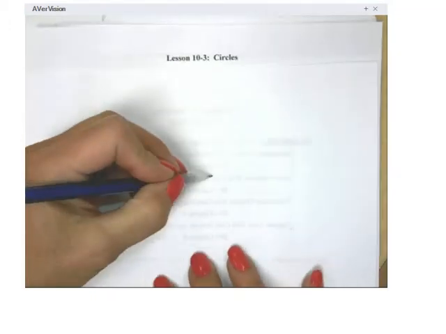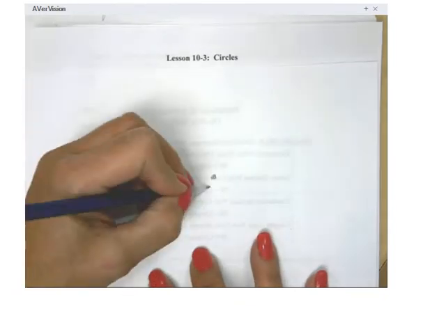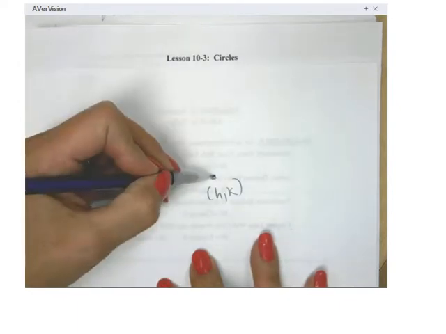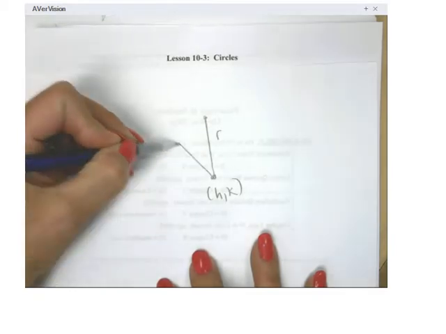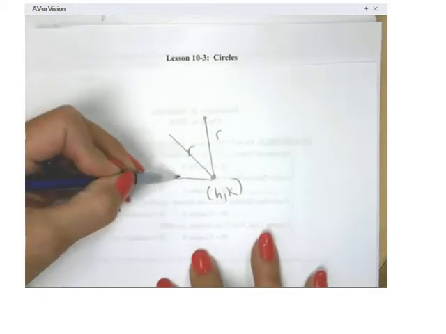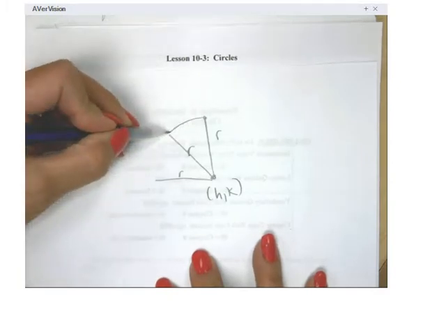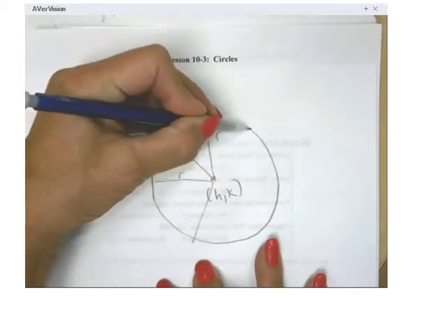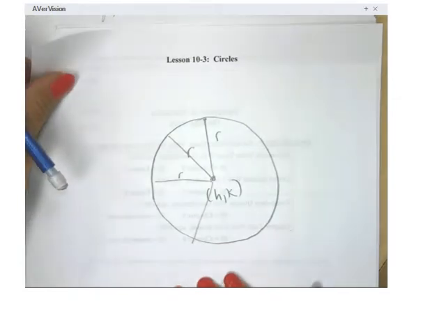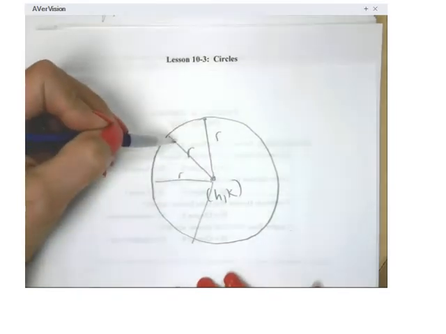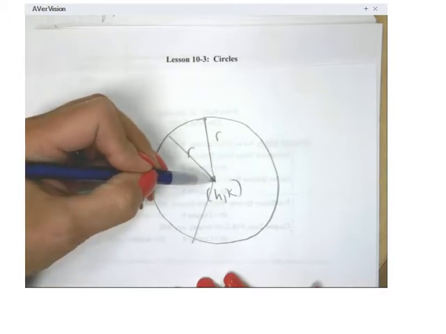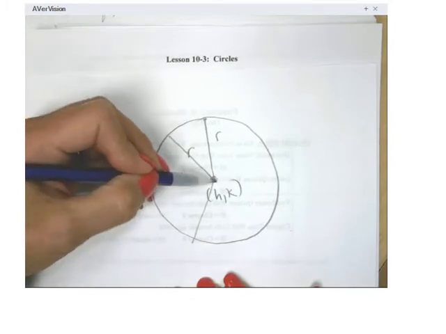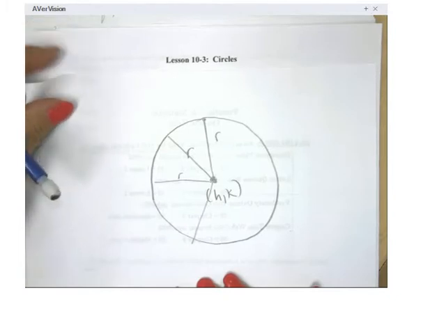So, think about it. If I had a fixed point, and I call it (h, k), and I want to be a fixed distance away from that, let's say I want to go out r. And I want every single point, even in between, and I'll end up having a circle. Let's see how well I can do it. It's not too bad. Okay, so we would have that type of form in a plane, because if we went three-dimensional again, we would have a sphere. The set of all points in a plane who are the same distance, which we will call r, from a fixed point, which we'll call our center.